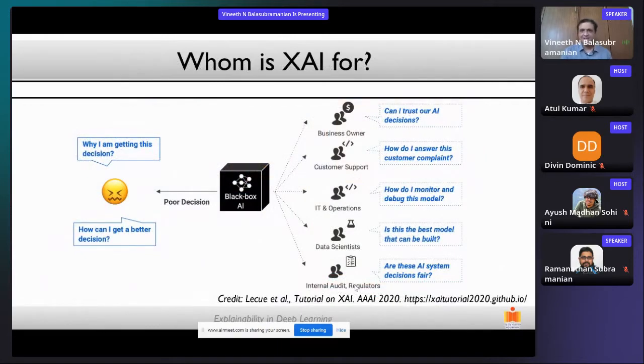Another thing to realize upfront with explainability, even before we go into technical details, is that explainability is an aspect of AI and machine learning today which lies at the interface of technology and humans, right? We live in a very interesting world today, where technology, to a certain extent, has matured. If you look at the algorithms, machine learning, deep learning, all of these to a certain extent have matured.